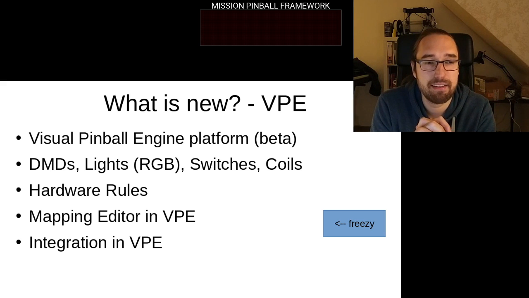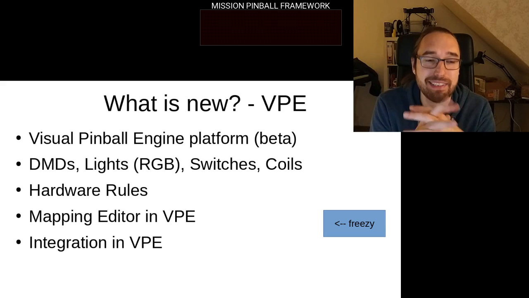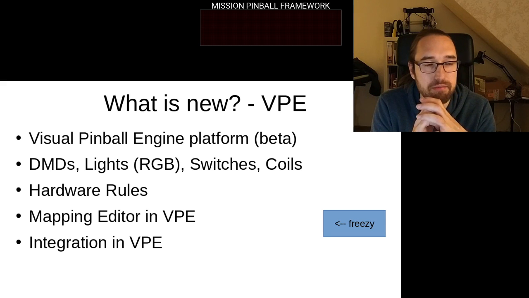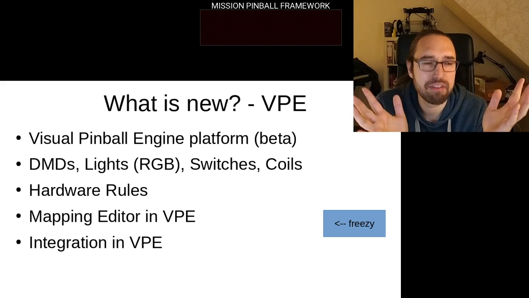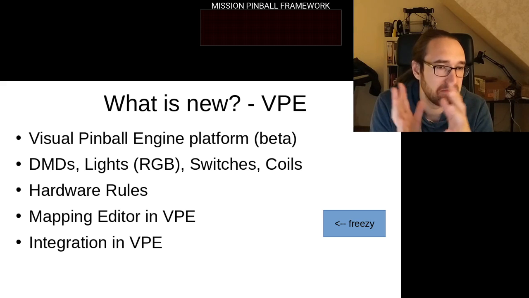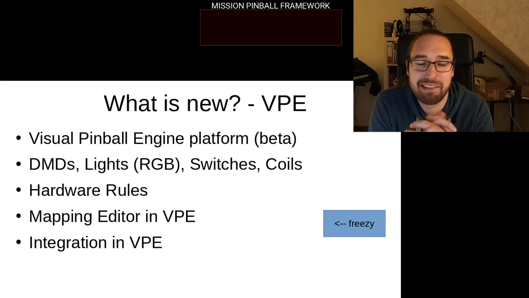And also a smooth integration with MPF where you can map your switches in a nice UI. So it's super cool. You should check out his videos. It's still beta, so that's not a finished simulator, but I guess it will be finished. No, it will never be finished, but it will be ready in the near time. I don't know. Easy can probably tell us how long it will take, but soon.